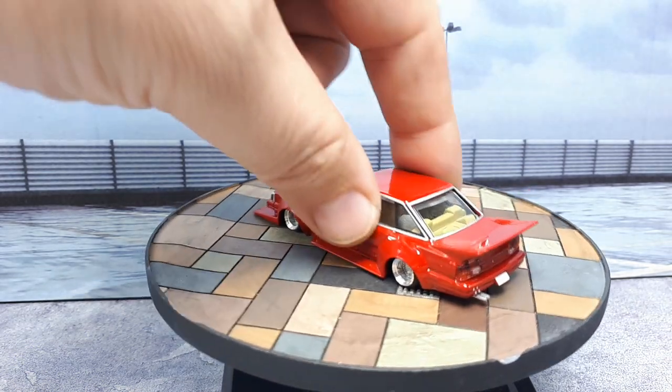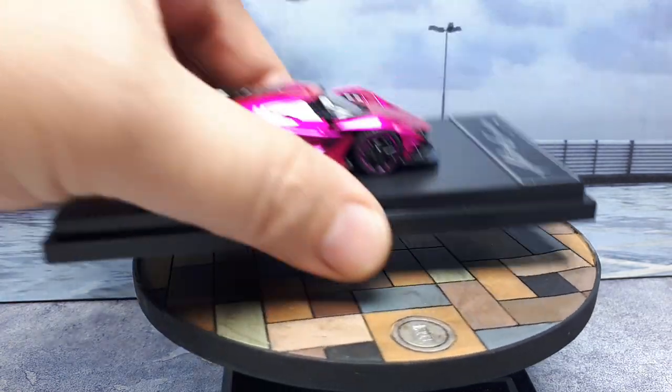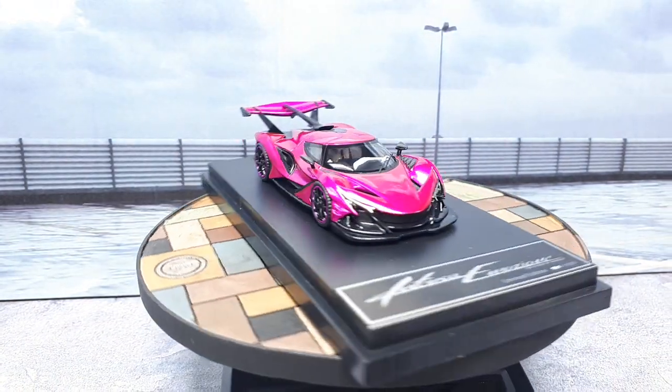Alright, the last car. I guess I'll just put it on the same coaster. And this is a resin. It's of the Apollo Intensa.